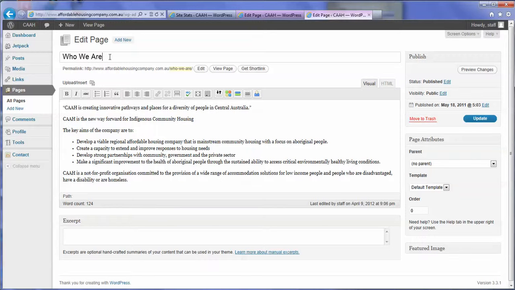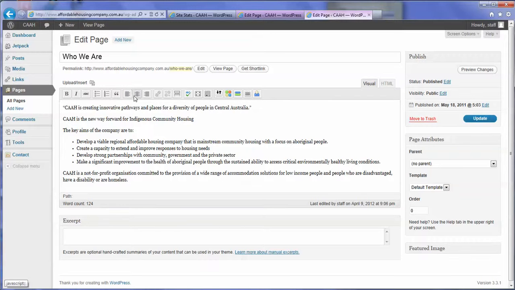If you did make a change to that, you could affect the actual menu system, and as an editor you don't have access to the menu system, so you could actually make the page not appear on the website anymore. So you don't need to change the title of the page, just leave that.